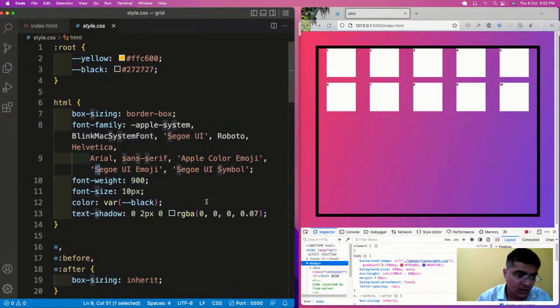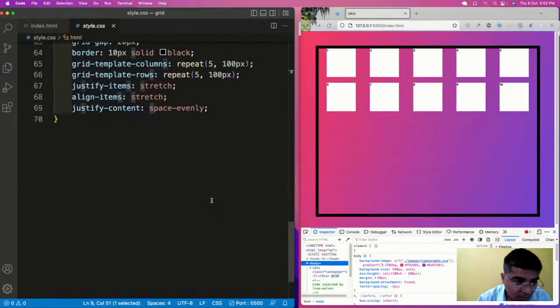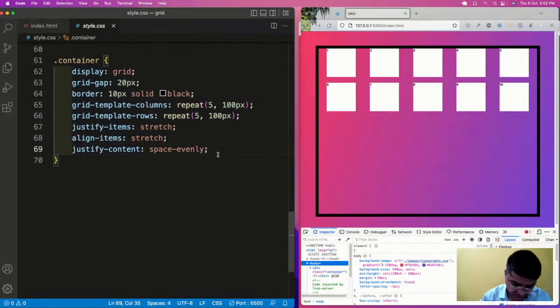Now here let me add an align content property.